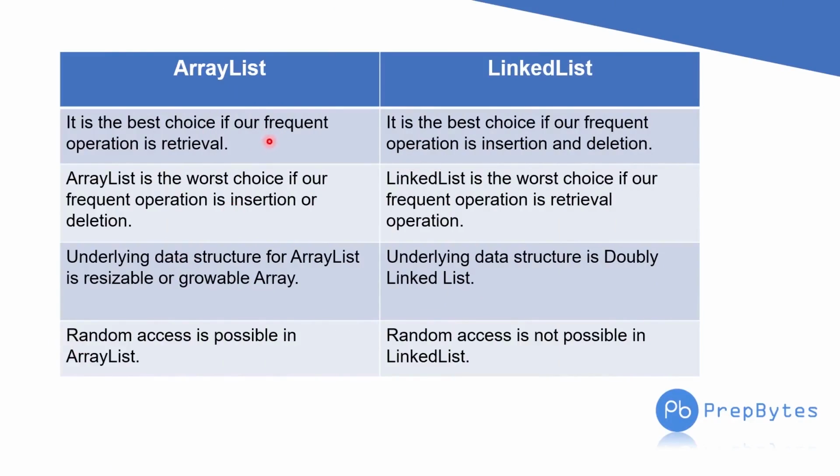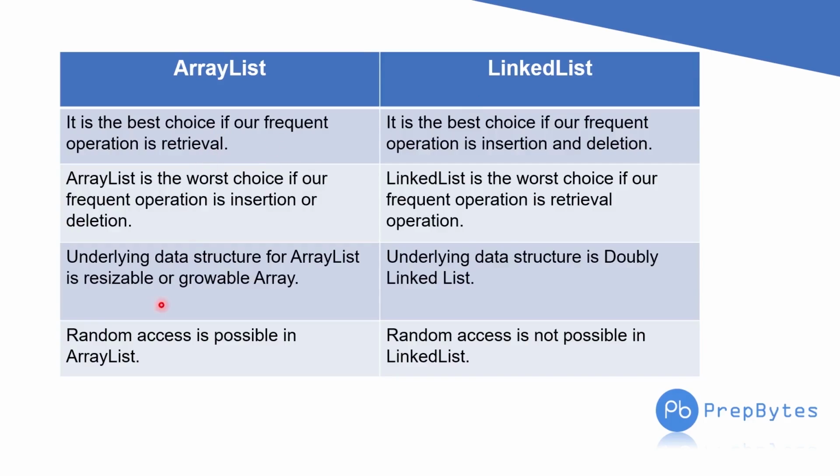Array list is the best choice if our frequent operation is retrieval, because random access is available, as the last point has written, because of the indexes. If our frequent operation is retrieval, then we will use array list because retrieval is fast. In linked list, retrieval is slow. Why is it slow? I have explained that though indexes are provided by a collection in linked list, they are not direct indexes, they are indirect indexes. At the back end, it will traverse to that point and then return. No traversing is needed in array list.